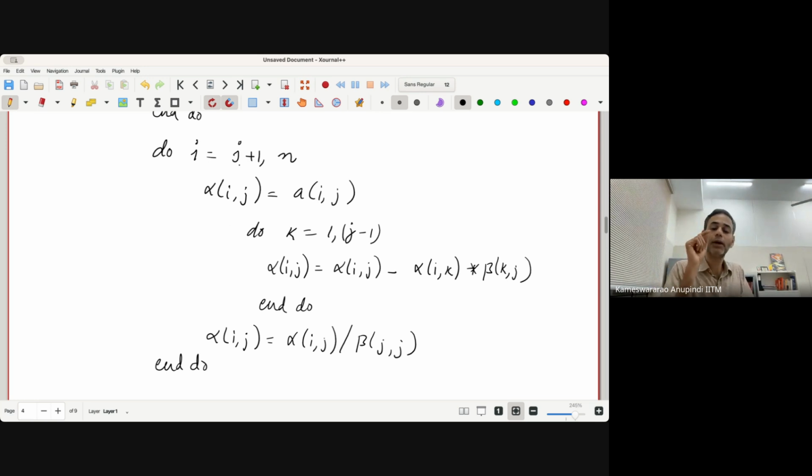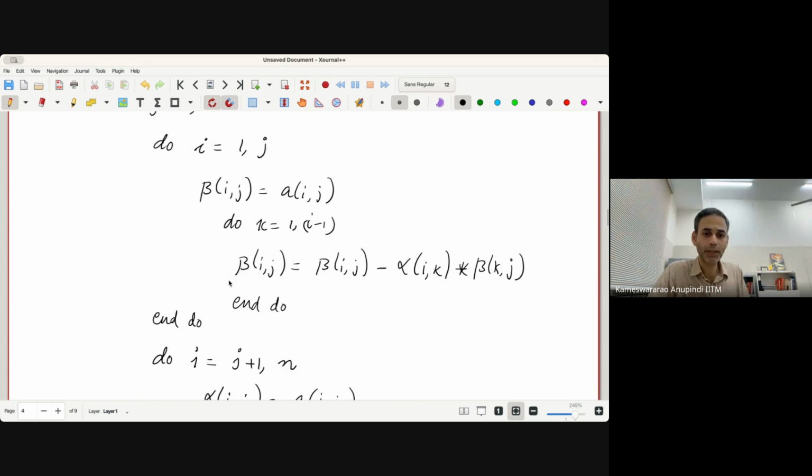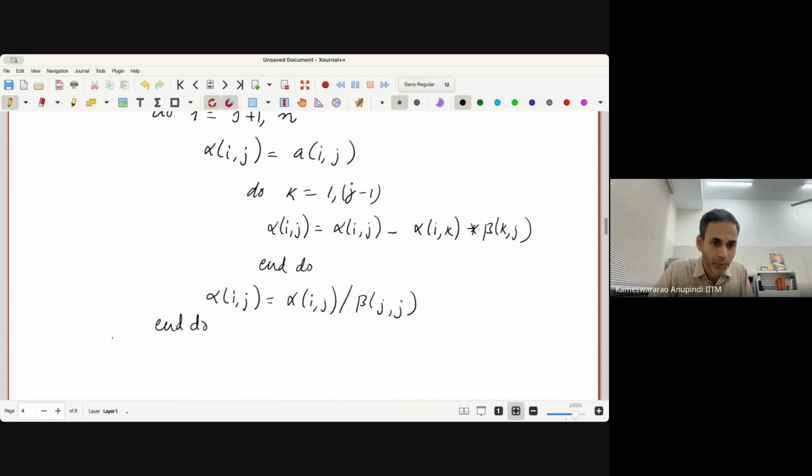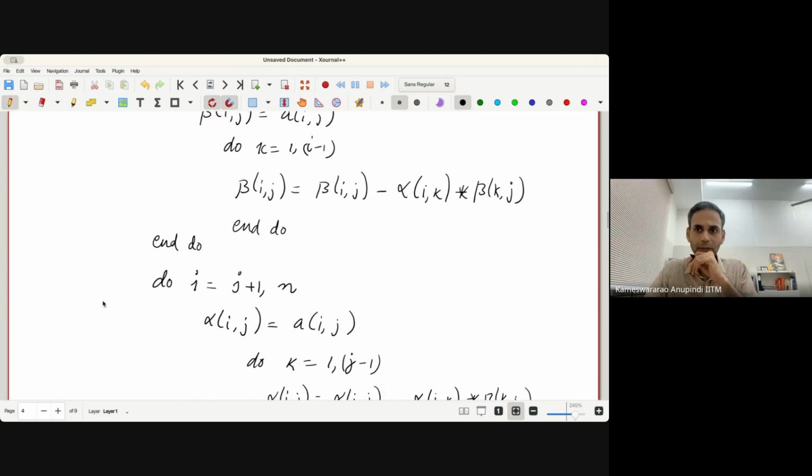That means for j equals 1, it would have calculated 2 to n. If n was 3, it would have calculated for 2 and 3, that is alpha 2,1 and alpha 3,1, right? It would have calculated these two. And then I have to also close the outer loop, which is the j loop, right? So that also I have to close. That means I would do end do. This is closing the j loop. Fine. So this way we're going to calculate all the betas and alphas that come in one column. Then we go to the next column and so on. Fine. Is it clear, everybody?